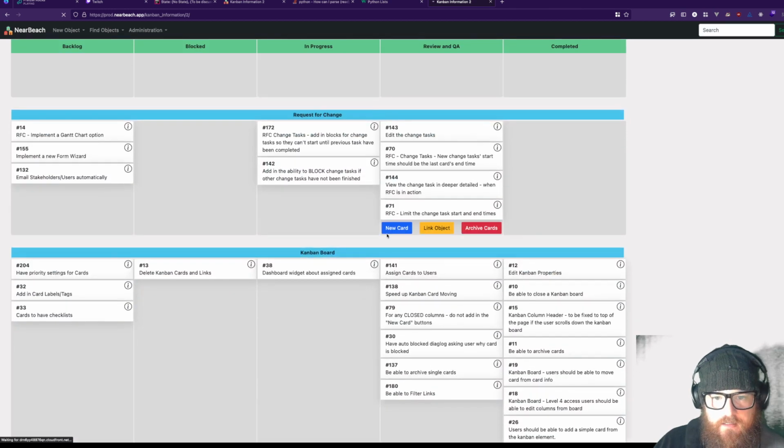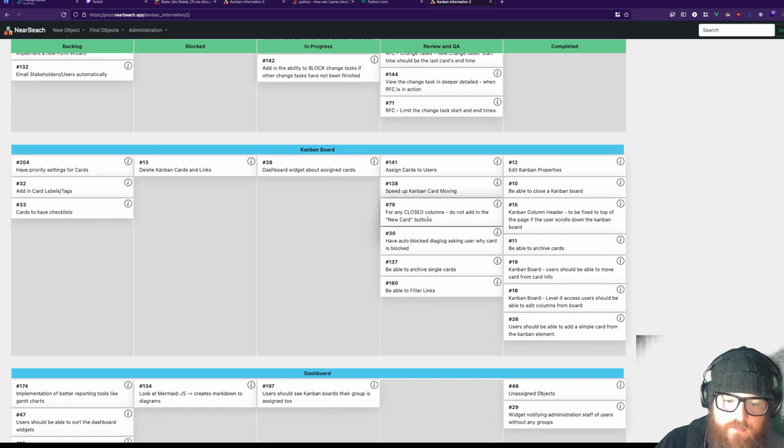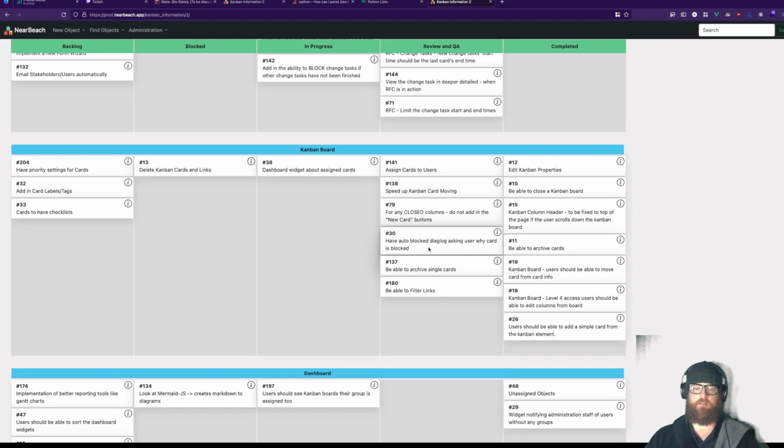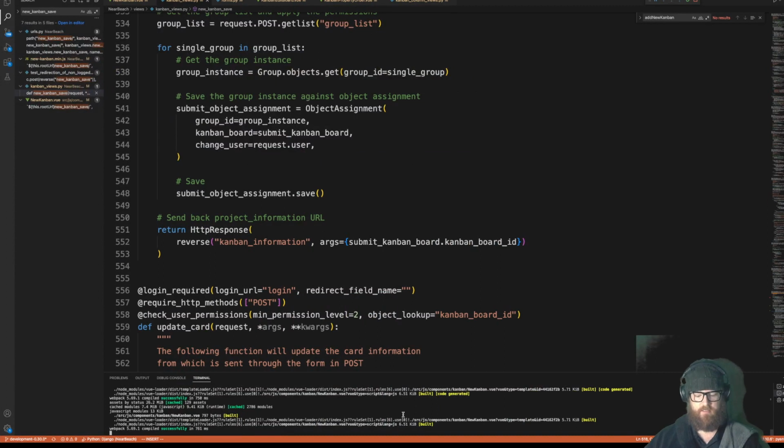Dashboard widget, assign users cards. I think I just knocked it over anyway. For closed columns, have blocked auto dialog. Yeah, cool. It's all fixed. All done. So what we can actually do is we can kill this.